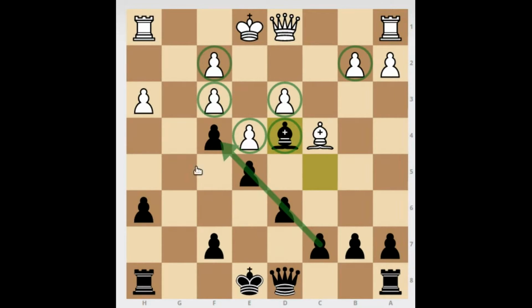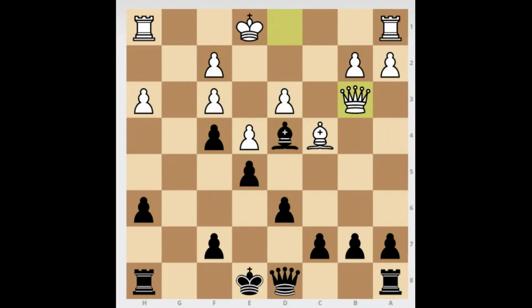He can't really castle short because of the G file, and I'm not really sure what White's playing here. So my opponent played queen B3. This is probably the best attempt. Right, it attacks F7 and attacks B7.